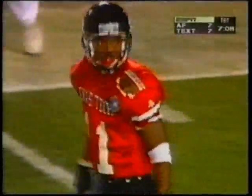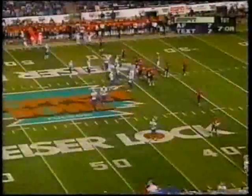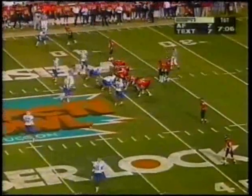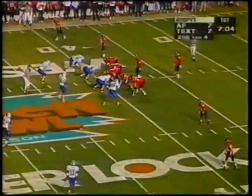Tony Darden made the catch, immediately hit by Calvin King over on the corner, but it is a first down. Texas Tech out to the 40-yard line. Calvin King is the best cover guy for this Air Force football team. 5 interceptions this year. He's the one that's going to play to the wide side of the field all night. He's the one that's going to have to stop the long throws. He's going to try to get under one of those throws and make the play.